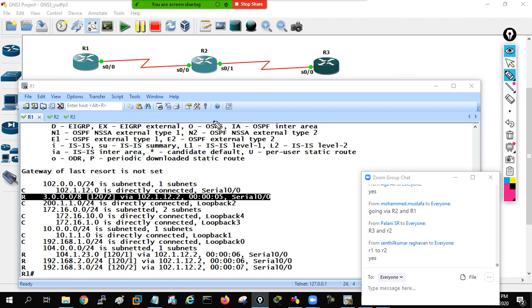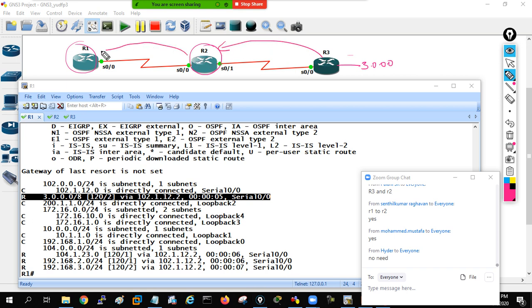Perfect. Now, how easy is that? Before, in the old session, did you remember? Once you added any network, you needed to go to router 2 and write the static route, and go to router 1 and write the static route, right? Are you doing the same things again? No need. Just advertise it in your routing protocol, and it will take care of it. Router 3 will send it to router 2, then router 2 will send it to router 1. Agree, guys? Do you understand, Mr. Ali? This is done automatically. This is what a dynamic routing protocol is.